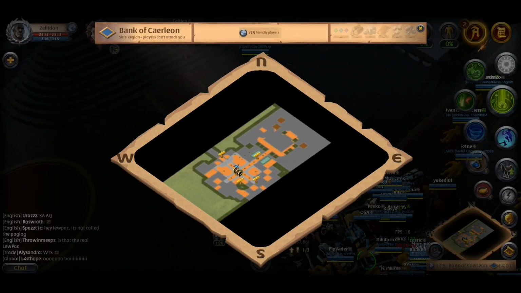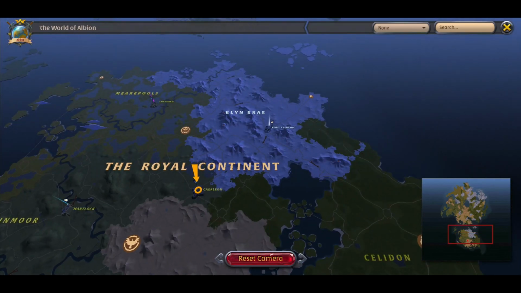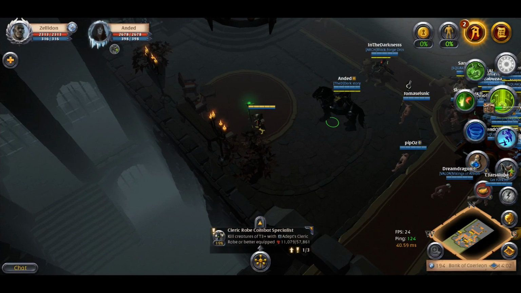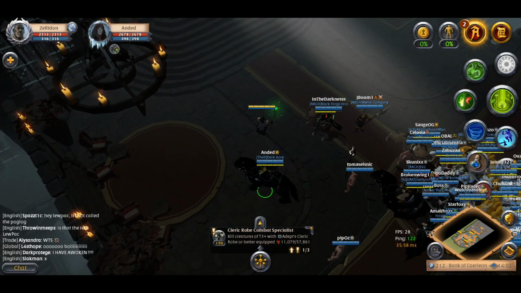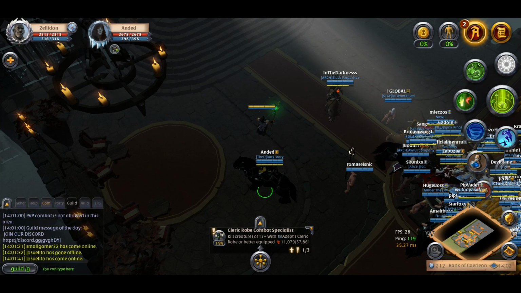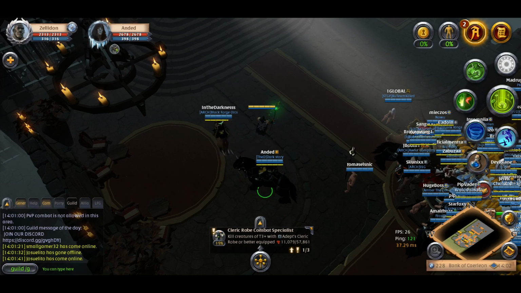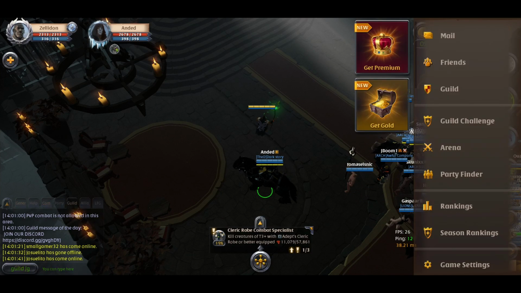Let's go ahead and take a look at the map buttons if they're working properly. Here's the world map. Zoom in, zoom out using the pinch function works well. Chat thing works pretty well. I don't know. Did they change the chat? I think the tabs are a bit bigger. So it looks like they made the chat tabs bigger and easier to tap on.